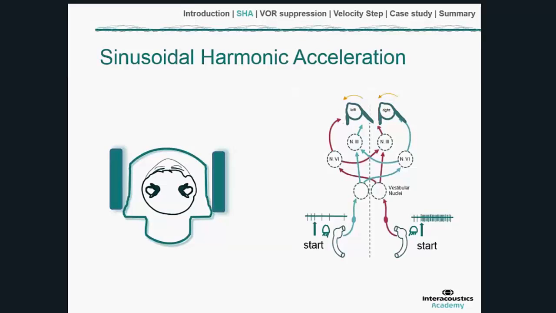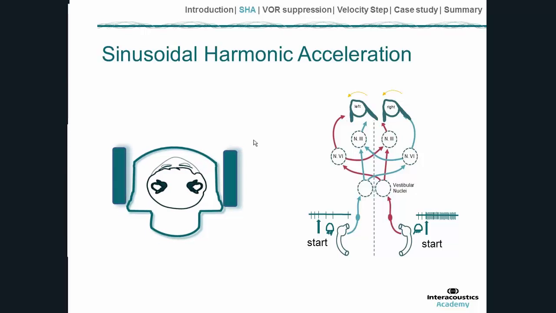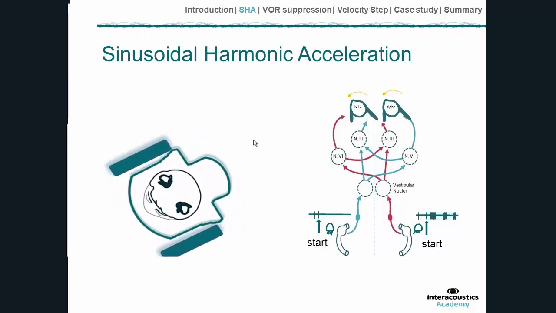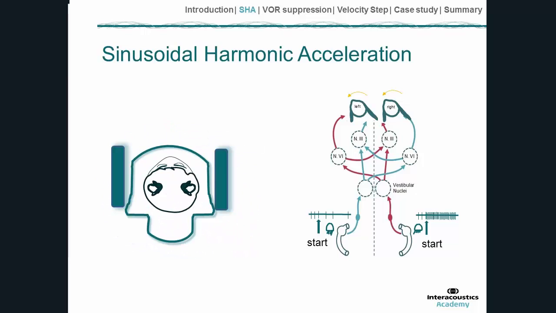So what we have here is a top-down view on the left of an individual. This is the head of that individual sitting in a rotary chair. And if we are to spin that person smoothly to the right, and it's a continuous rotation, then here on the right hand side of the screen we have that schematic that I just showed previously. So the right ear here was the leading ear, and that senses that rightwards head rotation with an excitatory response, and the trailing ear, the left ear, an inhibitory response. And so we have this compensatory eye movement, and that compensatory eye movement will be directly proportional to the head rotation. So that's how we get some indication of the sensitivity of the ears there.